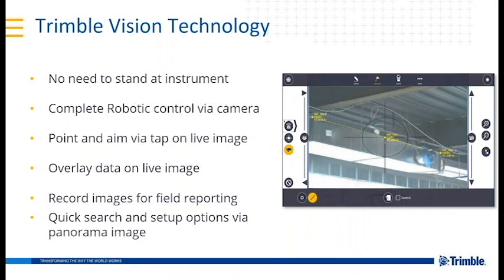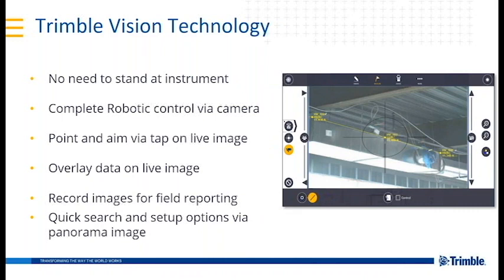Here comes vision. Yeah, and then we've got Trimble Vision. So Trimble Vision is the camera which we have in a number of the instruments. It makes a completely robotic operation. You don't need to be stood anywhere near the instrument itself, and you've also got job data overlay. So these points that you have are overlaid in a real-world environment. So if you were to point the instrument in a certain direction, you can actually see these points and where they should be. So this is great for doing a very quick verification tool, and we've seen this by some of our customers that are able to do this.